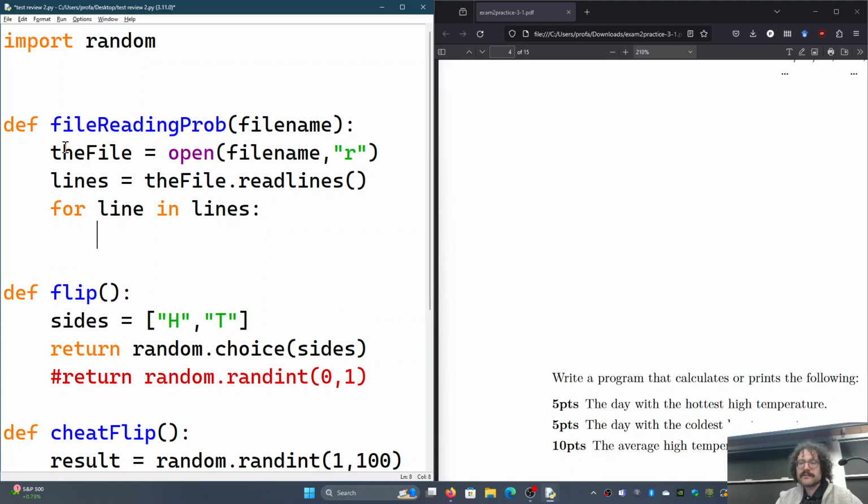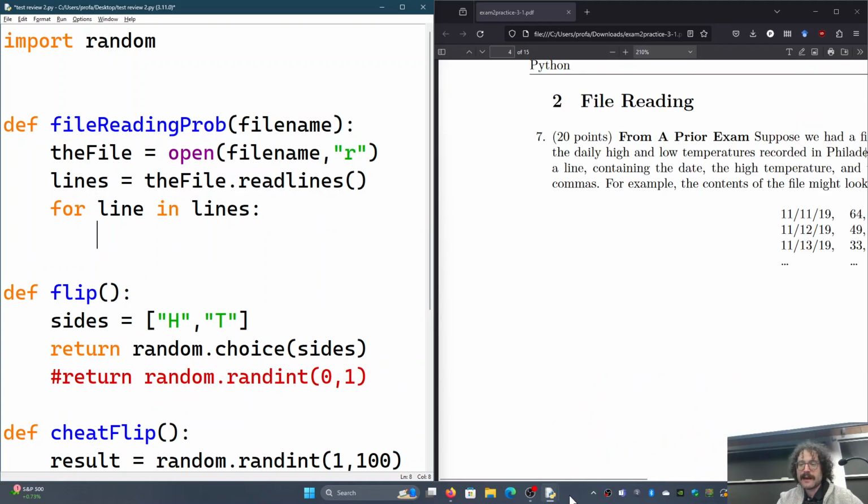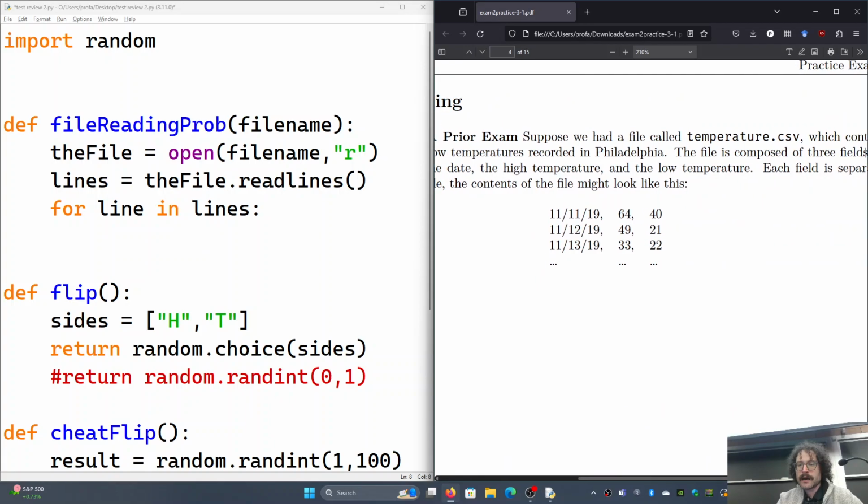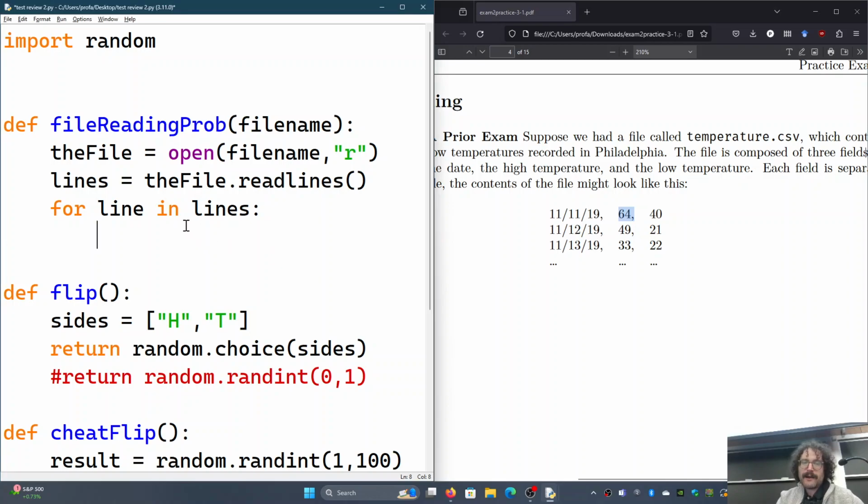Okay. So now what I have to do is separate out the fields. I've got the date, the high temperature, and the low temperature. So when I'm splitting something, I always do it like this.